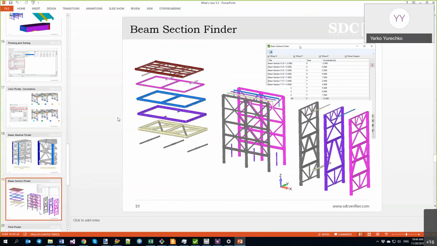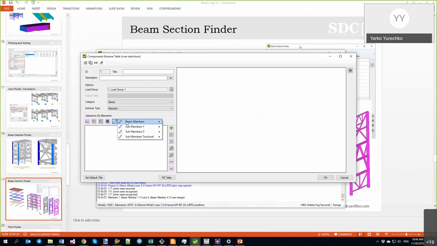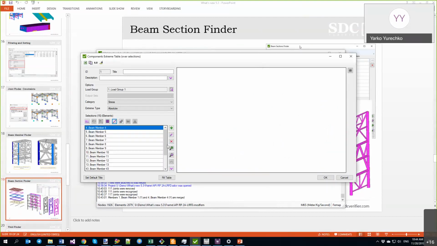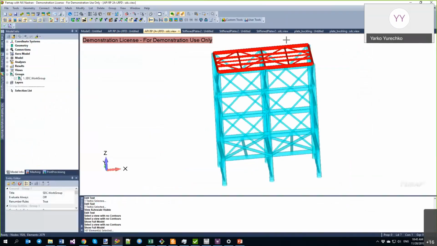When I make a component table, it will show me stresses over my members, and I can say I want to see that on a section which is, for example, all members which are on top Z in my model.